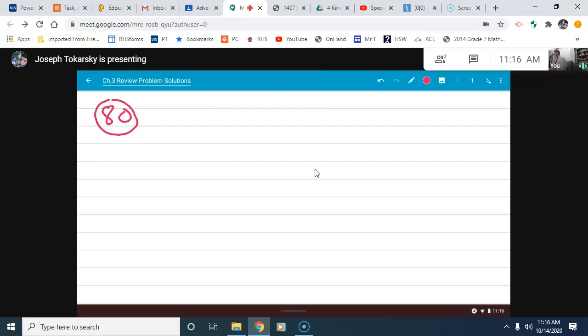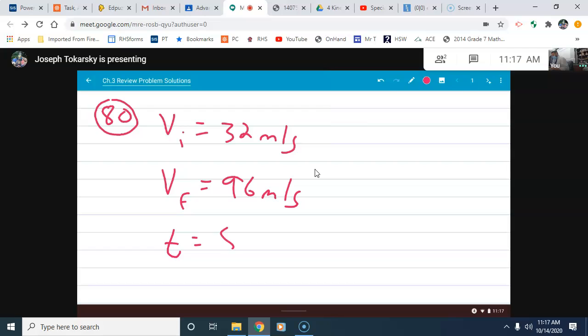All right, pretty straightforward. It says find the uniform acceleration of a car that causes a car's velocity to change from 32 meters per second to 96 meters per second in an 8-second period. So if V initial is 32, always make sure you look at your units too to make sure they mesh. VF is 96, and the time is 8 seconds. We want to find the acceleration A. Always consider the fact that sometimes you might have to make things negative. Doesn't sound like anything needs to be negative in this problem.